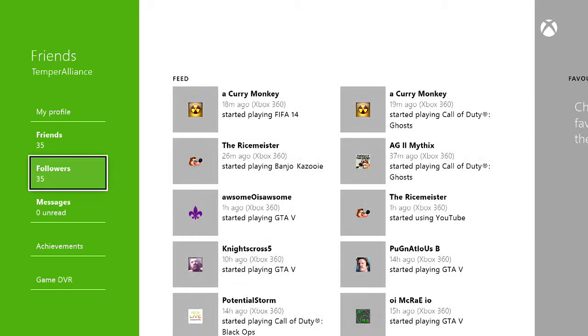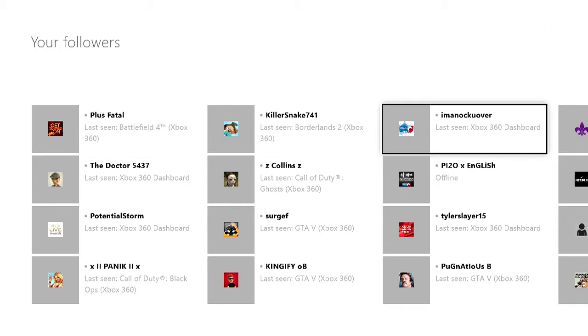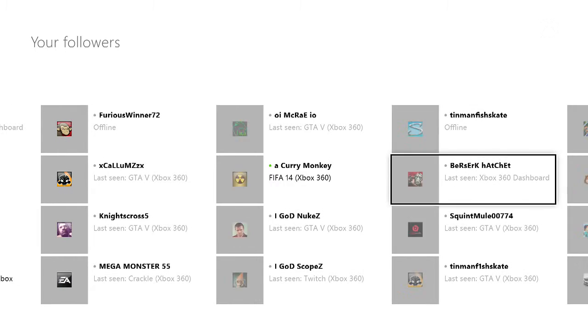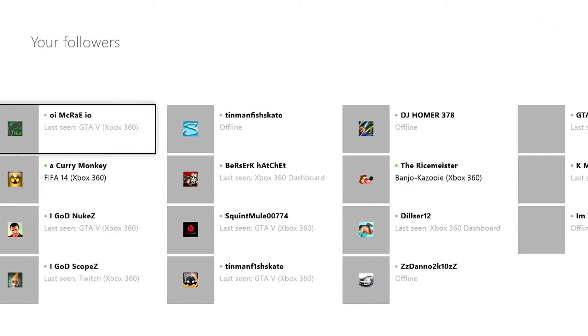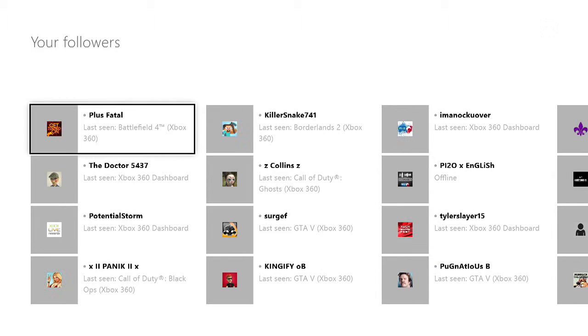These are your followers. I'm not really sure how this works, but it's just pretty much showing all my friends. I would tell you, but I don't have a clue how this works. But I'm guessing it's showing all my friends because either I didn't follow anyone, or they didn't follow me. I don't know which is which.